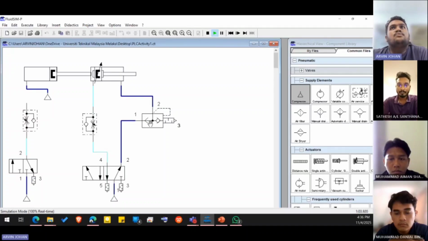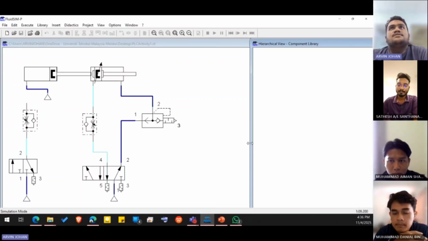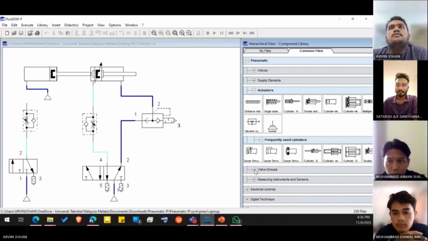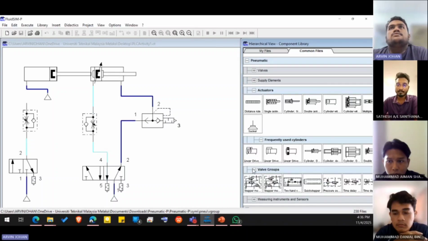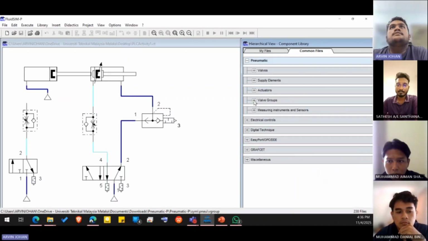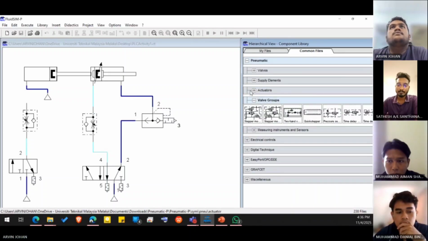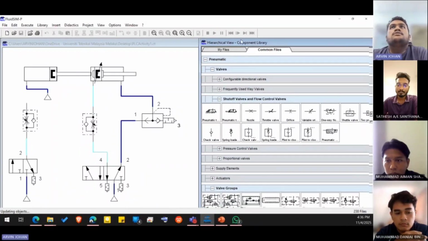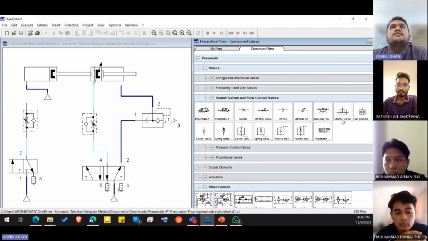We have what we call this valve. To be specific, this valve is called a shuttle valve.